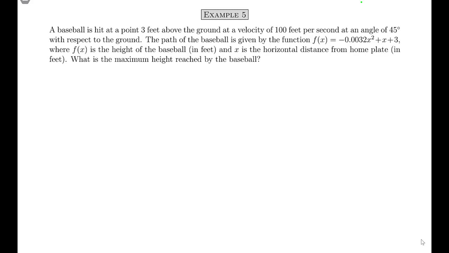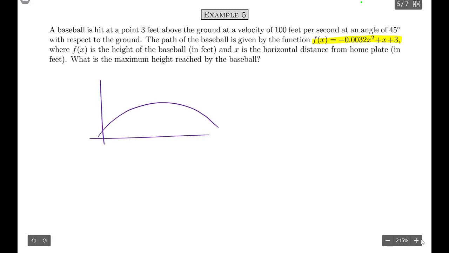All we're interested in, based off the function that we're given, is that this parabola opens down, and so its vertex is a maximum. The height at the vertex is going to be found by first finding how far away from home plate the ball gets, which is our x distance. If we imagine this as a sketch real quick, let's say this is the path of the ball. Here's our vertex. This x value is the distance from home plate. This y value is the height of the ball.